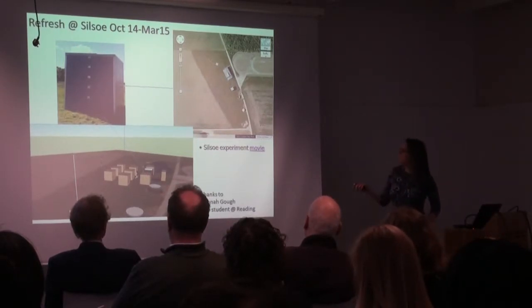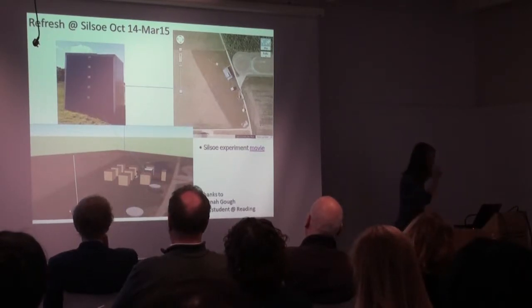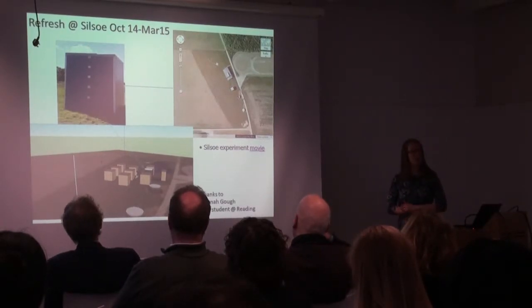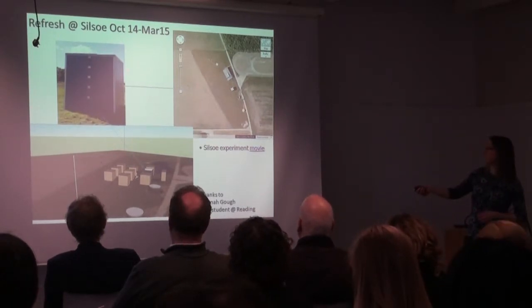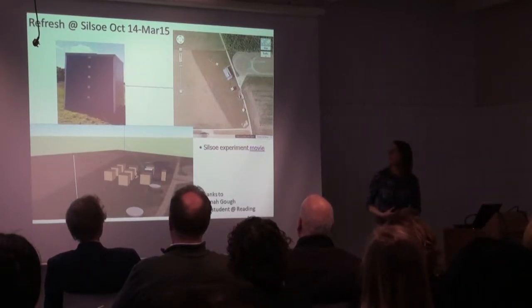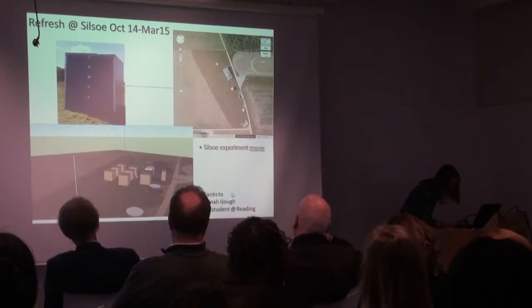So what we did was we gave this building some friends. We built those cubes around it. I should finally say this is the Silsoe experimental building. So if you're a wind engineer, you know about this cube. It's one of the best studied cubes in the world, because the other thing you can do is put pressure taps around the cubes. So you can actually look at the forces which are driving the ventilation of the building directly. Just to give you an idea of why we're doing what we're doing.